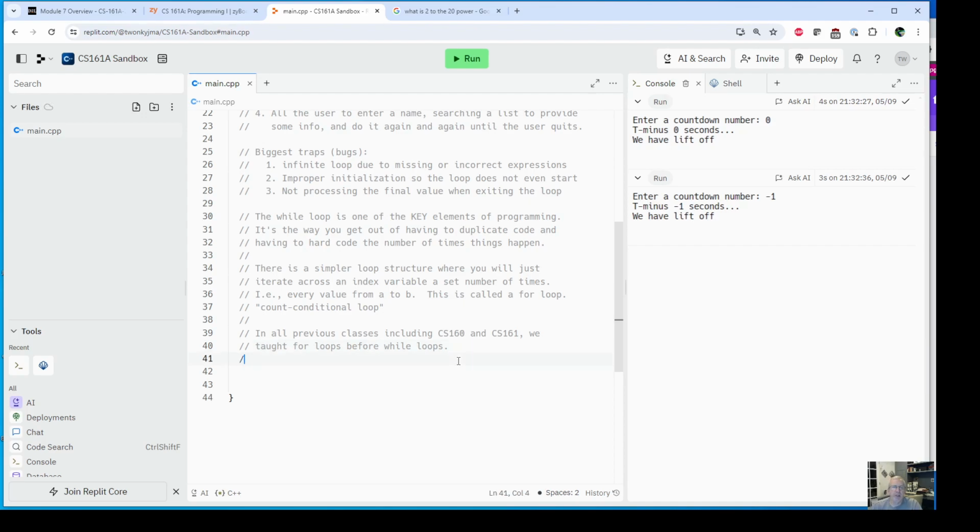Okay, so let's do some examples of the for loop, right? Let's run this guy.